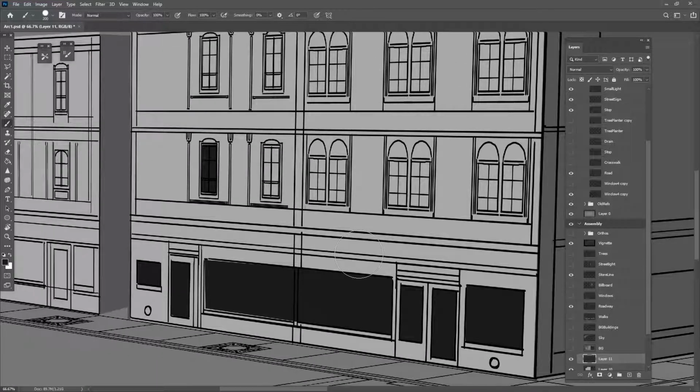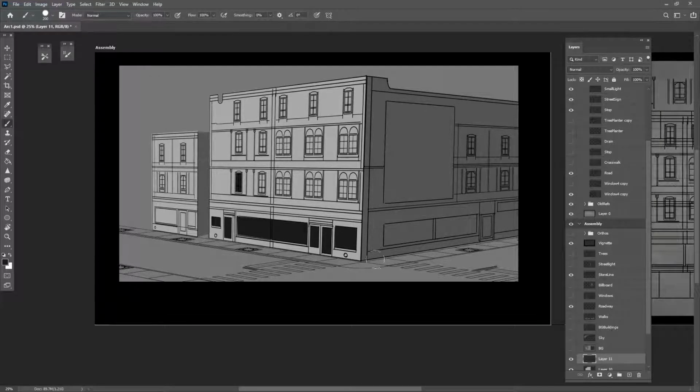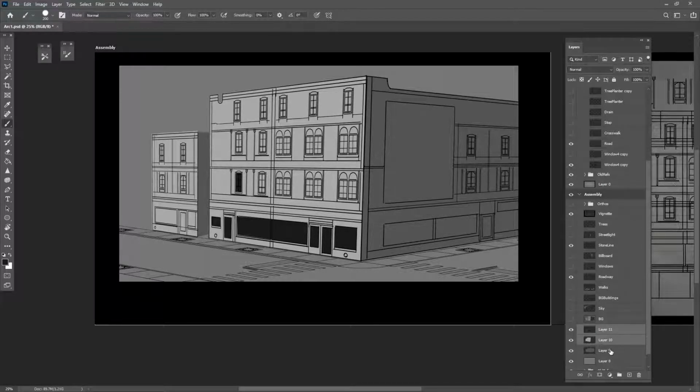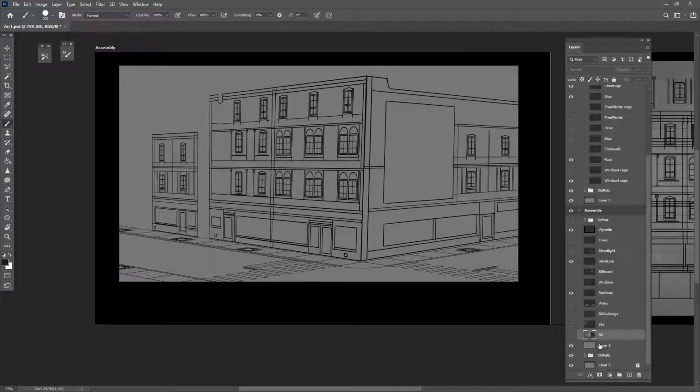Right. So eventually, you'll go through all of these windows. You'll go through the sidewalks, perhaps billboards. You'll go through any sort of markings on the street, and you will want to have layers for all of those things. So I've gone ahead and done that already.